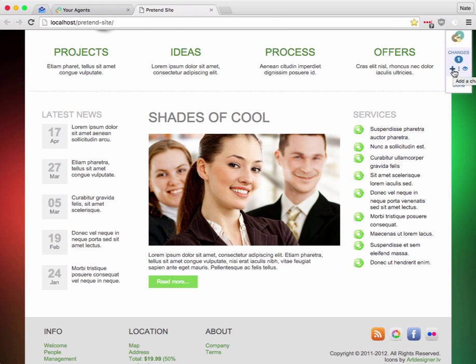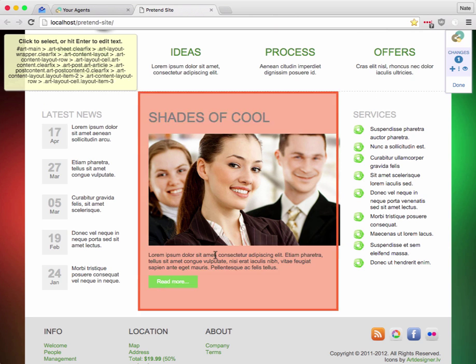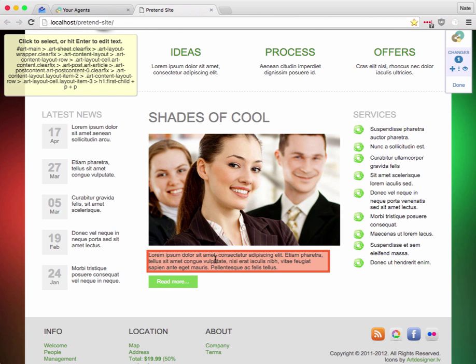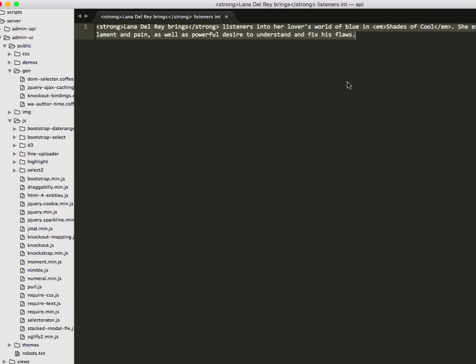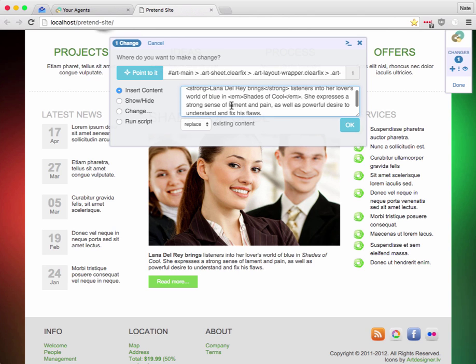You're not restricted, of course, to just plain text. You can type in or paste in HTML. I'll hit the plus sign again, and let's say I want to put in some different text; there's Greeked pretend text here. So this time I'll click my mouse. That brings up a little form where I can paste in my text. I've already got some ready here. I'll paste that in. Note that there's some HTML in here. As I type or as I paste in, I see those changes show up right away on the page. If I like them, I'll just click OK.